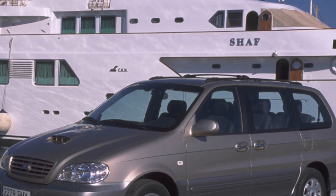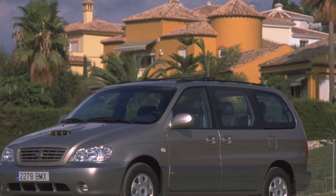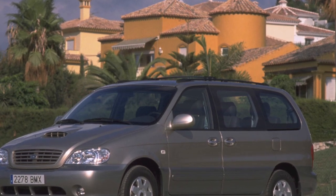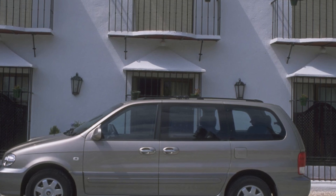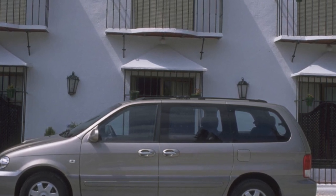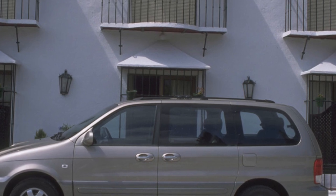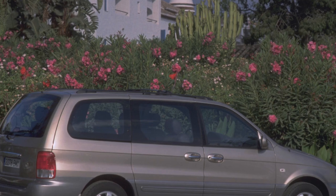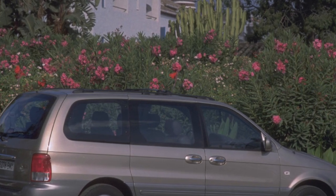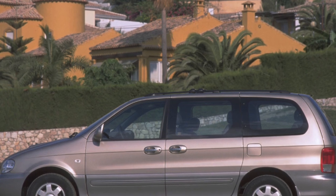Already in the base configuration, the car had air conditioning, an electric driver's seat, a second heater, ABS, two frontal airbags, electric windows and mirrors, and much more. Today, for a 2001–2002 model, they ask $13,500 to $16,000 — a very tempting offer for a large family with an average income. The remaining warranty of 5 years or 120,000 km, which is inherited by the new owner, is a good bonus.